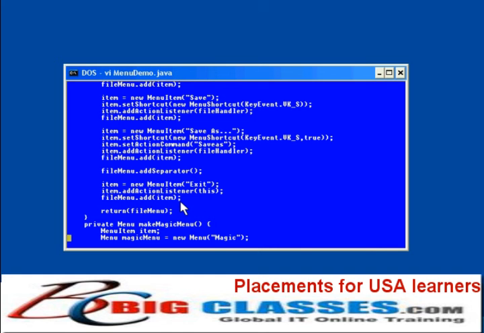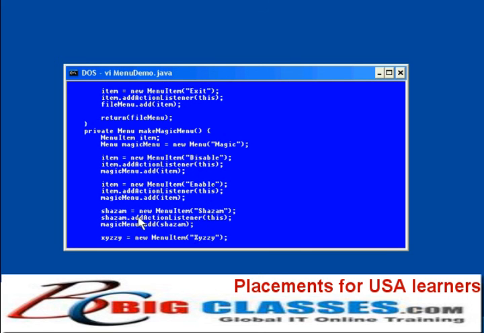The action listener for this button is not the file handler class like the other buttons. It's this object, which is also an action listener. It's common in a menu to have several action listeners and spread the menu responses around among them. At the end of the method, the file menu containing all of its buttons is returned to the caller.